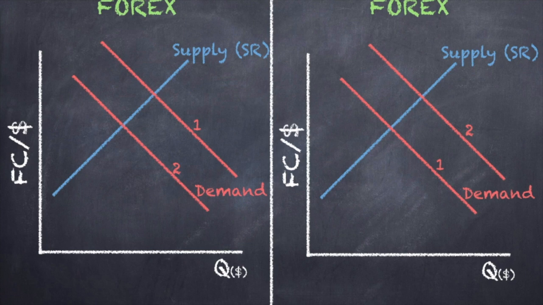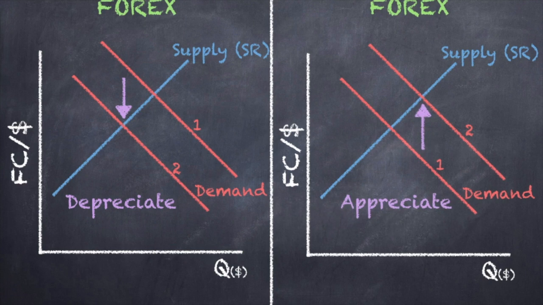So yes, you see Forex here, you're going to have more people demanding our money. So demand is going to increase because of the increase in our interest rates, while contractionary. With the expansionary, our interest rates are falling, so fewer people are going to bring their money into our economy. So the value of our dollar is going to depreciate in the expansionary policy, while it's going to appreciate in the contractionary policy because our interest rates are higher, so more people from foreign countries want to bring their money in.